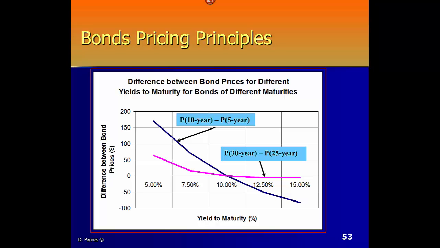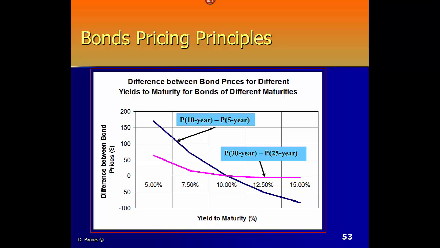That's fine. The second stage is to do the fine-tuning, to decide, okay, now that I understand that I'm interested in long-term or short-term maturity bonds, I need to actually choose. Do I need to choose the 10-year, the 5-year, or do I need to choose between the 30-year bond or the 25-year bond?